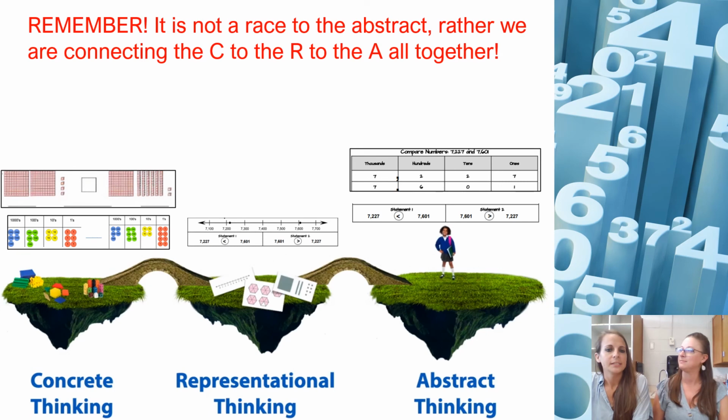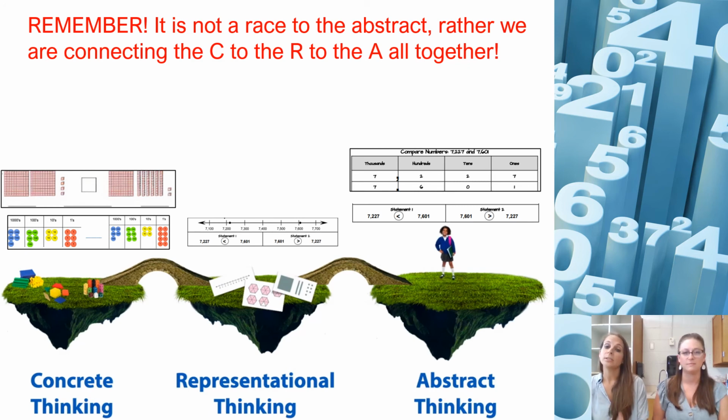Just summarizing some of the different models and strategies that we've talked about. In our concrete phase, we can use base 10 blocks, place value discs, and place value charts. This is where we want to start with that comparable thinking to see where our students are and understand where their understanding of comparing whole numbers is. We can then move to the representational thinking using number lines and bringing in those number statements with the symbols.